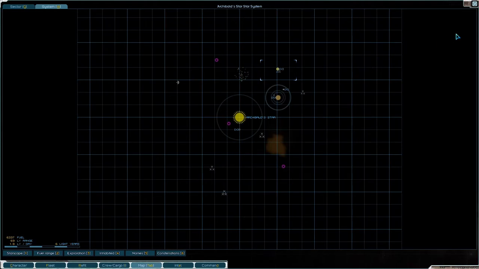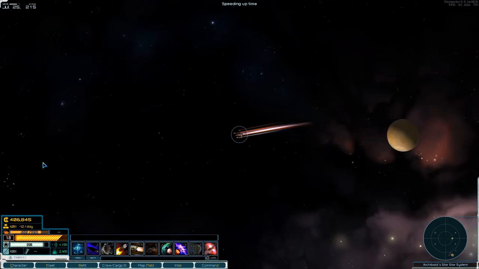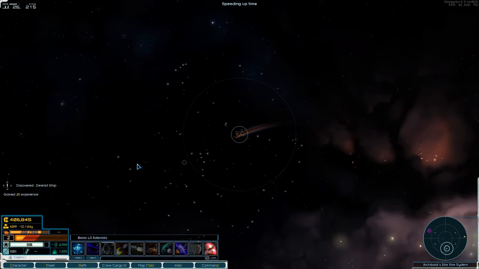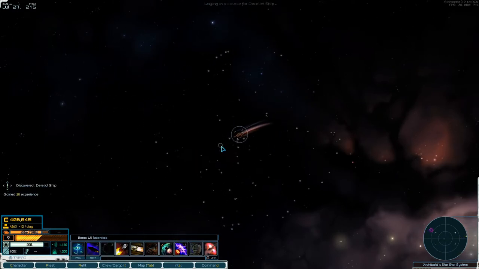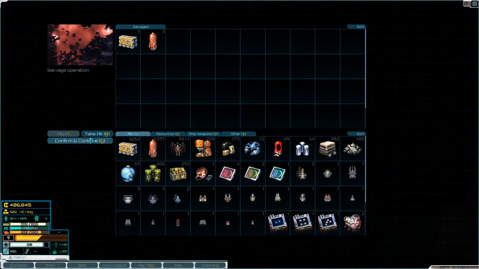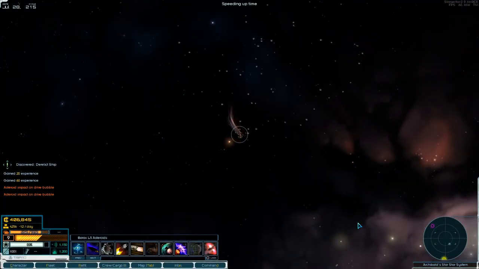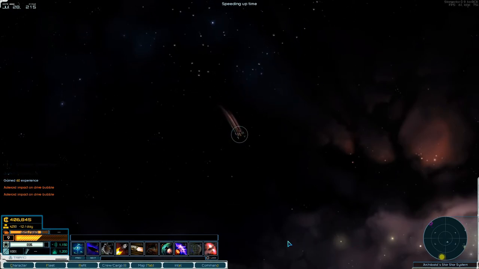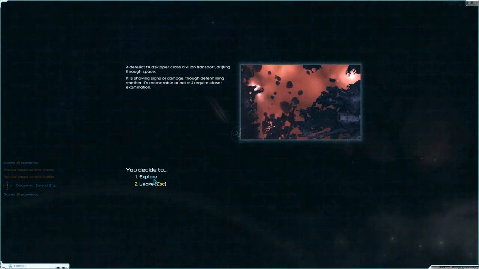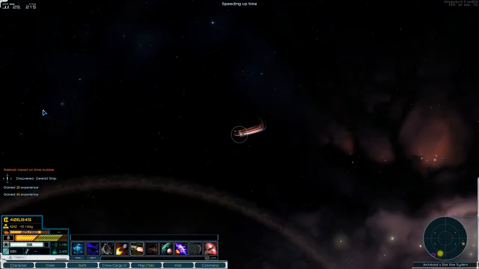I think we'll actually go and grab that comm relay, get some information, and then I don't know what we'll do. There's right there. Survey data. Isn't there something down here as well? Yes. What's that? Mud skipper. That was not worth the effort. But you never know.